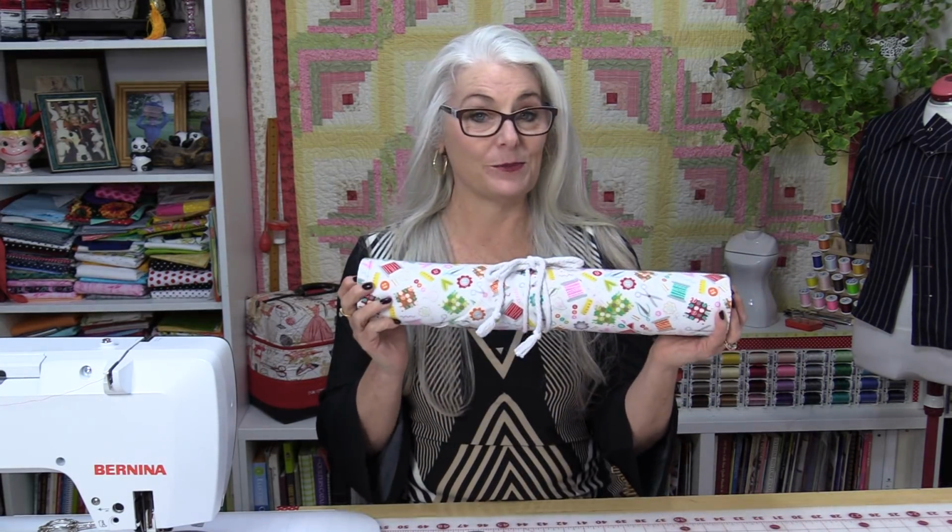My name is Laura. Once we've ironed our applique shapes and got them ready to go, or we have ironed our quilt block pieces and got them ready to go, we really don't want to have to press them again. But when we need to store them and travel with them, they have a tendency to get wrinkled. So let's make something so that we can travel with them, store them, and they won't get wrinkled.